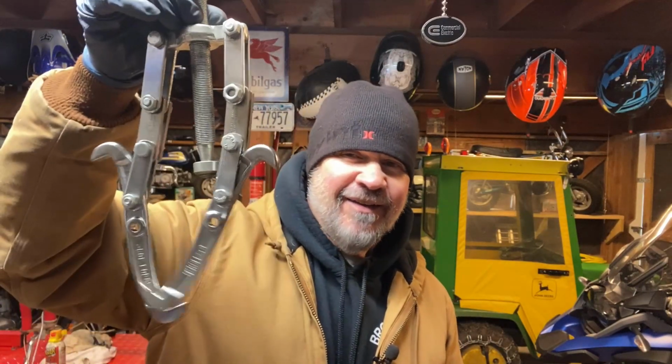Hey guys, sorry for all the layers, but my shop hasn't warmed up yet today. So number one, don't be afraid to get creative every once in a while when you need to. And don't be afraid to bring in the big guns. That was easy. So now the last thing I've got to do is get that axle out of there.